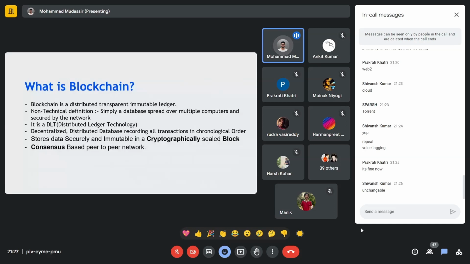And it's a ledger. A ledger is basically a book where you store transactions or data. So blockchain is a database, right? It's a decentralized database. It stores all the transactions you are putting there. So this is basically blockchain. Blockchain is just four things: distributed, transparent, immutable, ledger. And it's a distributed ledger technology. This DLT was already there when blockchains were founded. Blockchain uses distributed ledger technology. As someone here mentioned, Torrent also works on some distributed ledger technology similar to that.